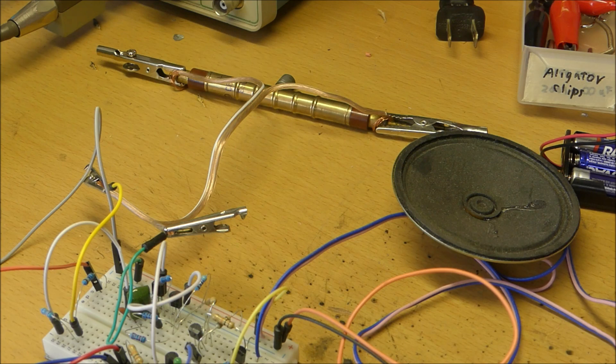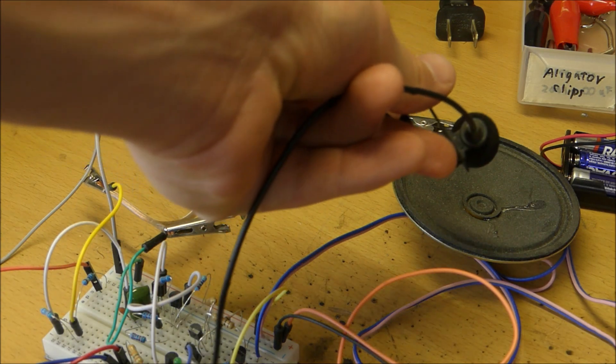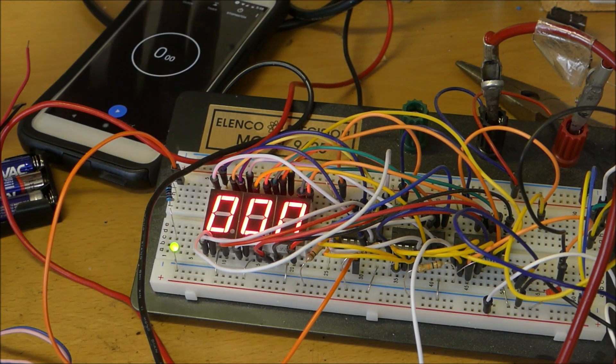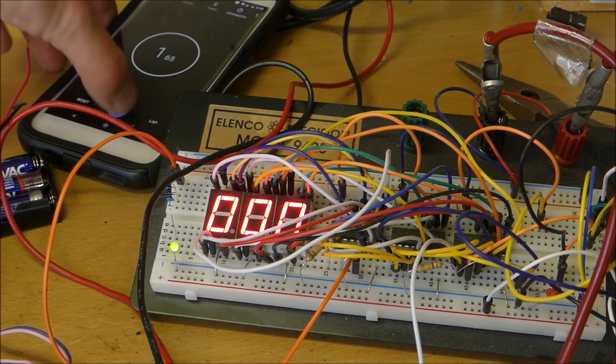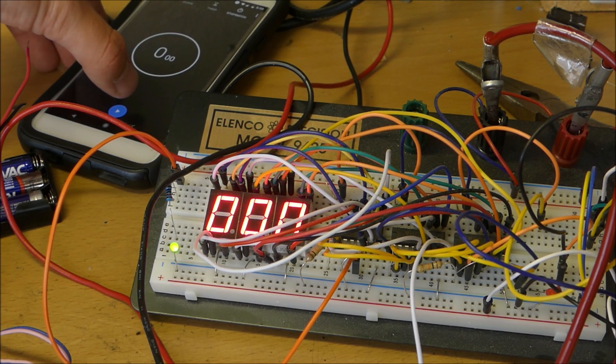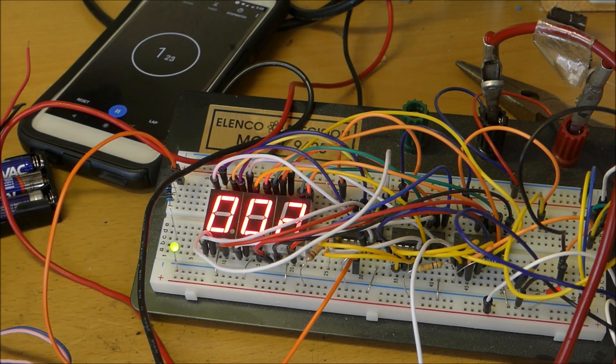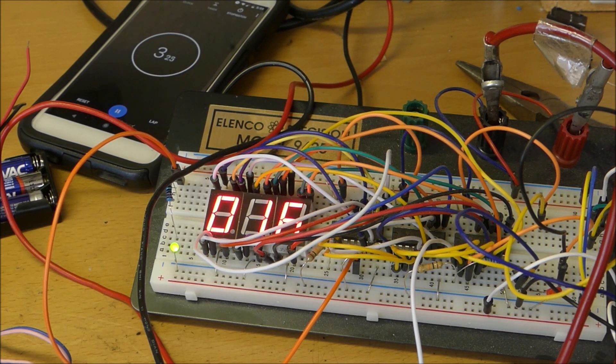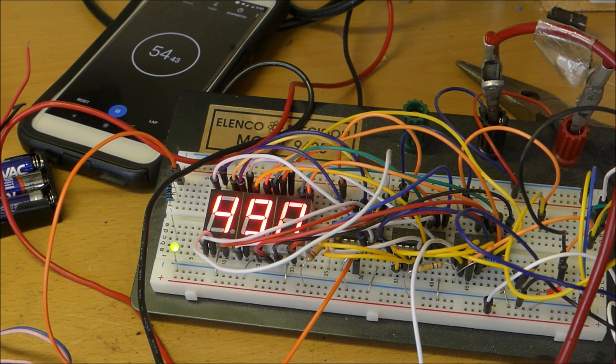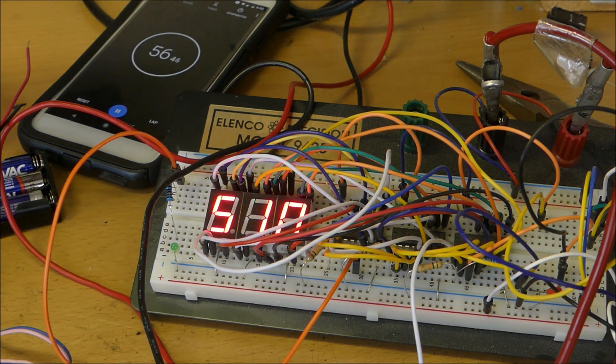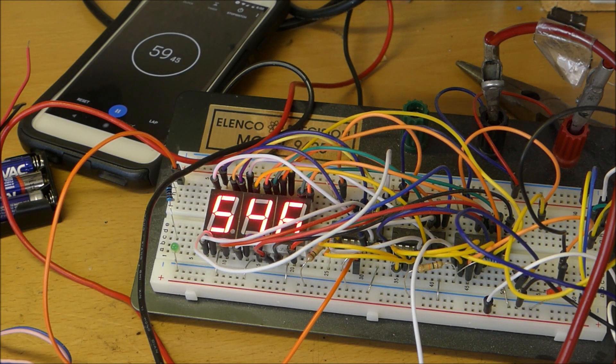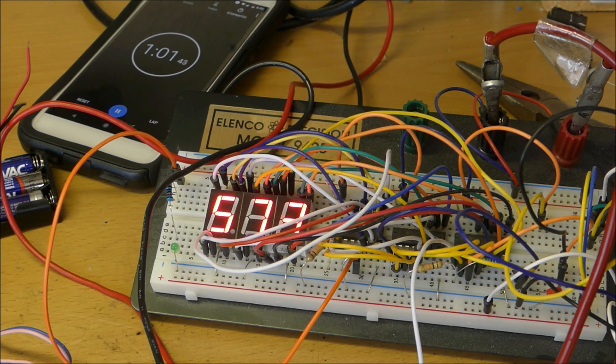As you can hear, the sound spikes up significantly. Alright, we're going to start calculating the average. Wait, wait, wait. We're going to disconnect the reset button as soon as I press the play button. That's getting a lot. We're only at 7 seconds. Holy guacamole. This is getting a lot of counts. 57, 58, 59, 60. 555. That was like 555 counts.